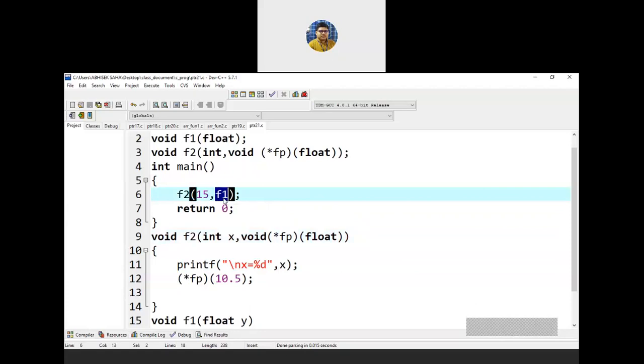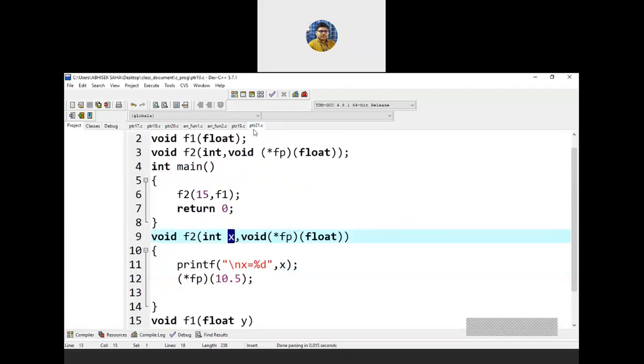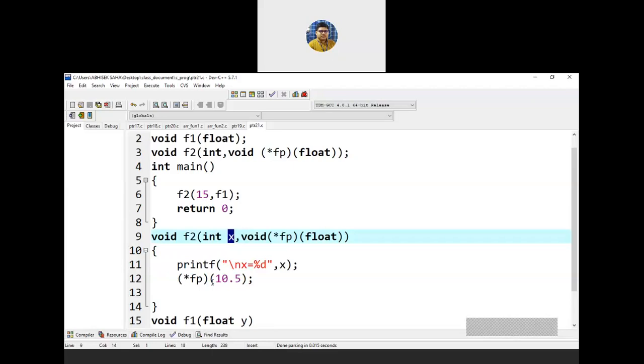So when I write the printing of x, it will definitely print the value of x, 15. So 15 gets printed.